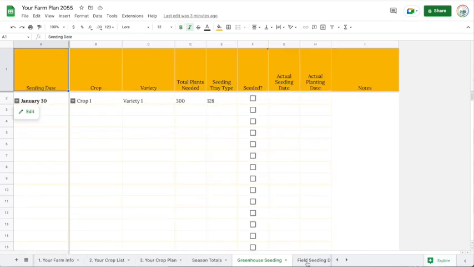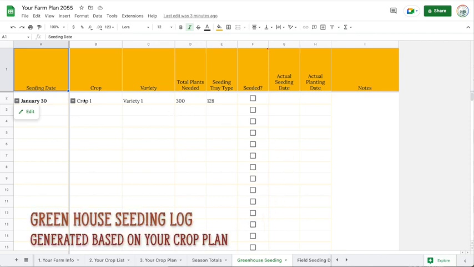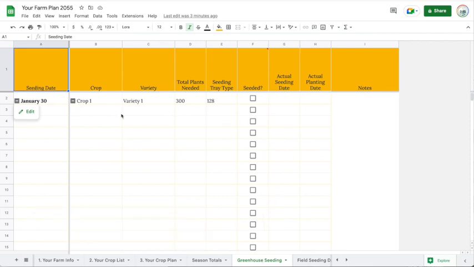The other thing that'll be generated is a greenhouse seeding chart. So as you are entering your crops, you selected whether they were transplanted or direct seeded, and all the transplanted crops will show up on this greenhouse seeding chart. It also has a column that you can select whether or not a crop has been seeded. You can also type in the actual seeding date.